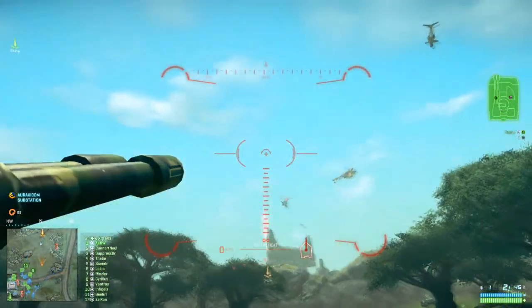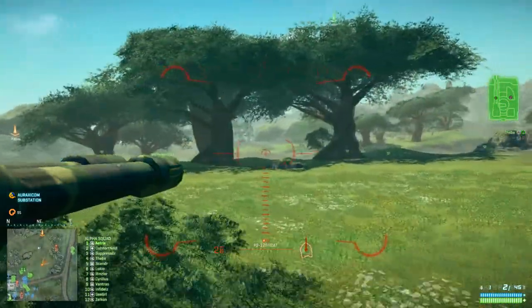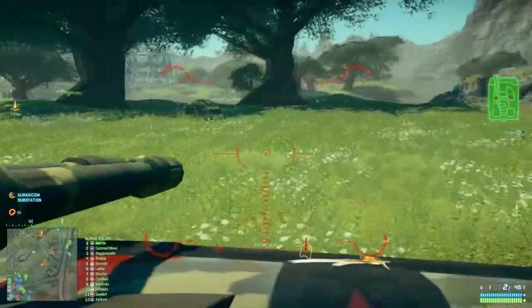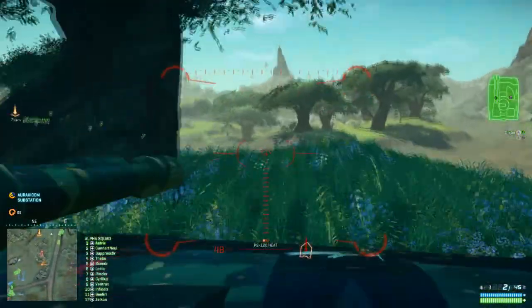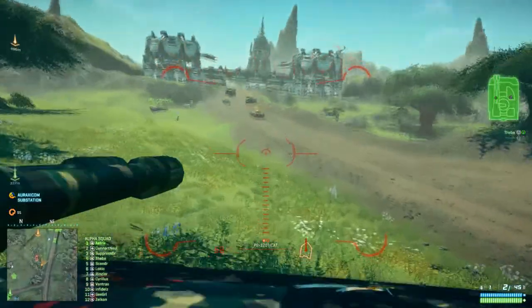All squads, push through the gate. Don't stop in the gate. All right, once the Raxcom flips, we'll move back up to the tech plant to assist there.